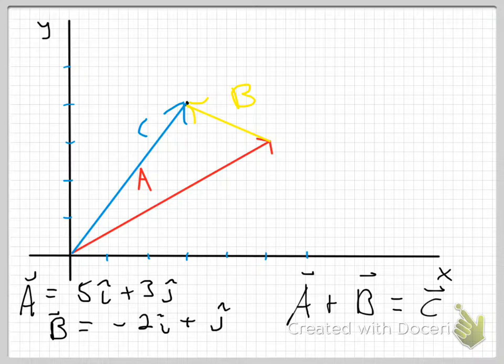I did that graphically by drawing the vector B such that its tail starts at the tip of A. And then B goes where it wants to—it goes negative two units in the x direction and positive one unit in the y direction. And then I drew the vector sum C from the tail of A, that is to say the tail of the first one, to the tip of B, to the tip of the second one. Where I started the whole process to where I ended the whole process.